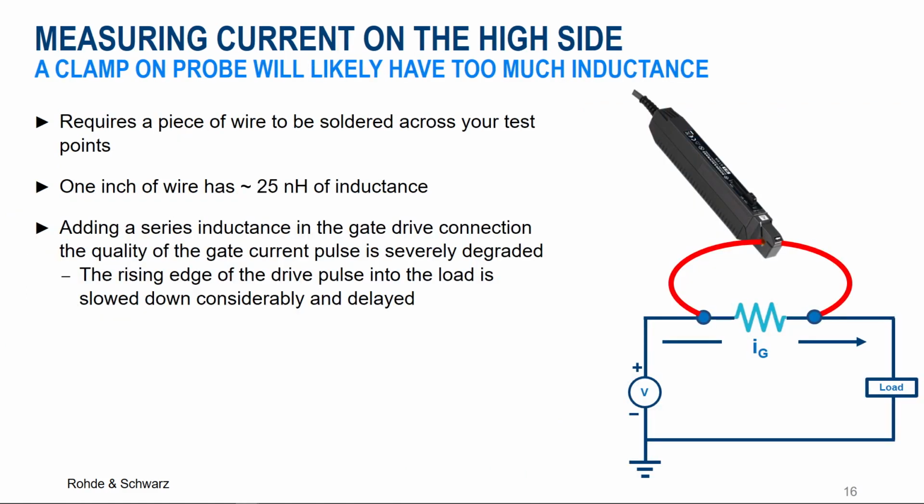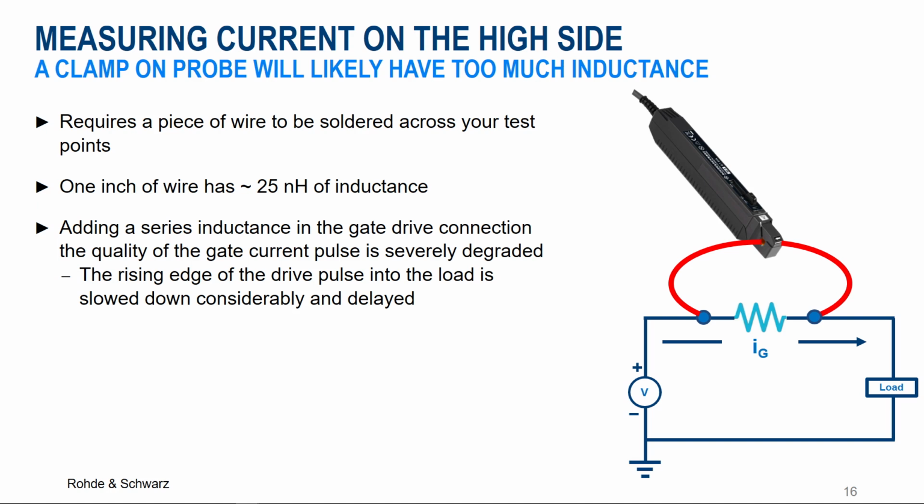The gate current or drive strength determines how fast the device's input capacitors charge and discharge. As the gate current increases, the time to charge decreases, so you don't want the current to be too small, so you don't have the losses increase. The gate driver current may be measured using a clamp-on current probe. However, this kind of current probe for this measurement can have significant drawbacks.